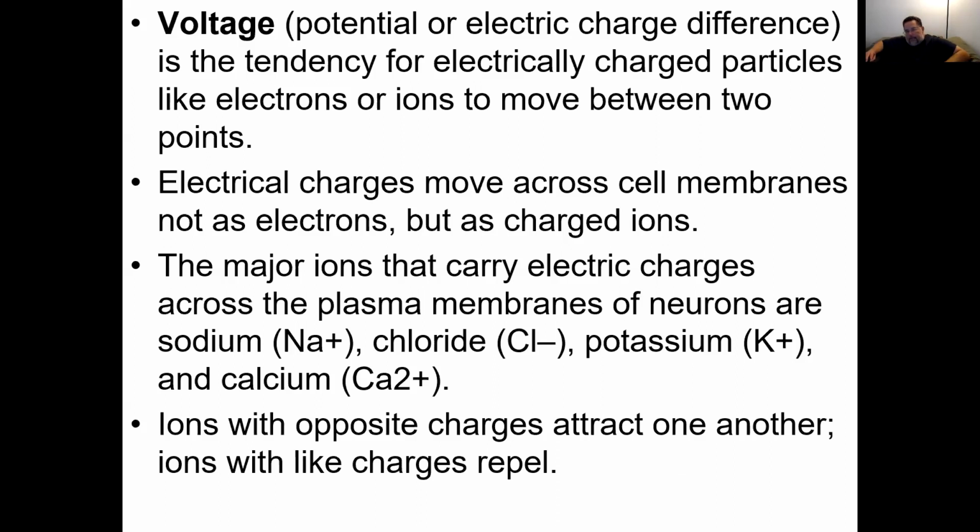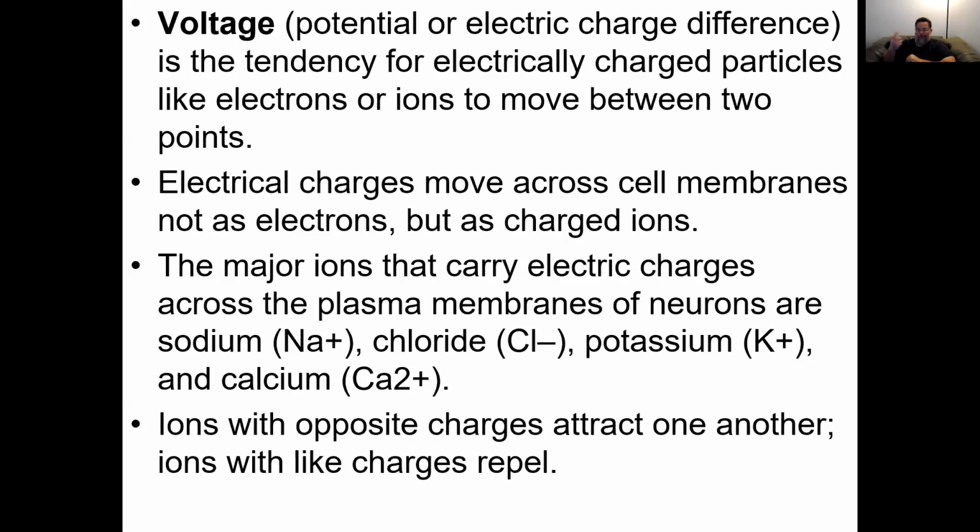And even though it's not listed here, there are negatively charged proteins, because proteins are found inside the cell, quite a few of them, obviously lots. And some of those amino acids can be negatively charged. And so that can all cumulatively make the inside more negative than the outside. So the negatively charged proteins on the inside of the cell, the chloride atoms, and then the relative abundance of potassium and sodium inside and outside give a net charge of being more negative on the inside of the cell than on the outside during rest. And we call this the resting membrane potential.